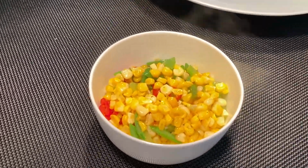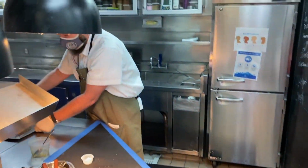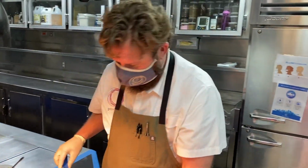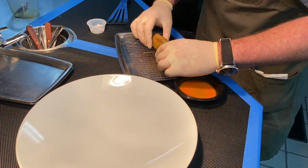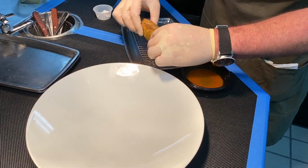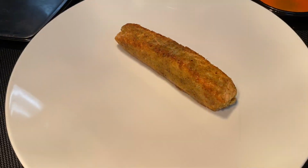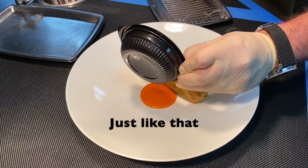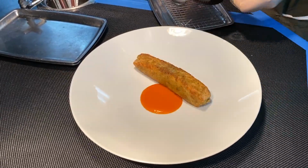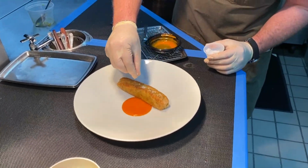All right? Then I'm gonna take the fish. Pretend like 2 minutes has passed because it's probably pretty close to 2 minutes anyway. So I'm gonna take this fish. I'm gonna pick the side that is most golden brown. Probably this one. And I'm gonna put it up like that. And then I'm gonna take this vinaigrette that we gave you, and I'm just gonna pour it right there, just like that. Then I'm gonna take a little bit more of this salt that we gave you, and I'm gonna put it right over the top, just like that.